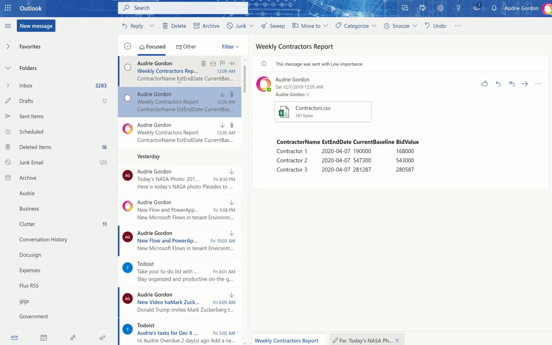Let's go to my mail. Notice we've got a number formatted right here as currency, which used to be a little bit of a pain point when you were trying to do that in Flow. Now you can do that. You will get this format very soon. Just keep it a secret between us.